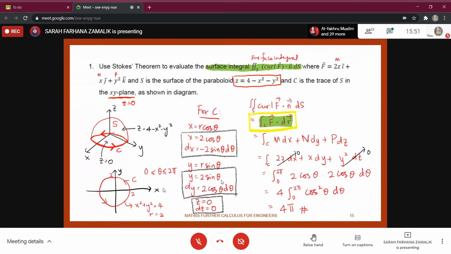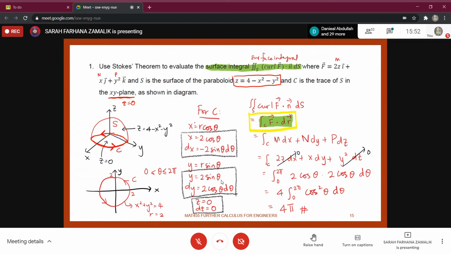So x square plus y square equals to 4. You know that it is equivalent to r square. Hence r square equals to 4. R is 2. Positif, okay? Radius mesti positif. Kenapa kena tahu radius kat sini? Sebab awak nak masukkan dalam equation of C here. In this case, C saya tukar in terms of theta. Okay, sebab ini awak nak evaluate guna theta.